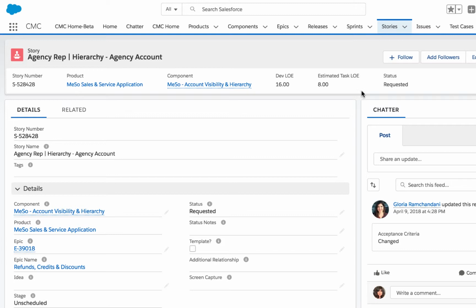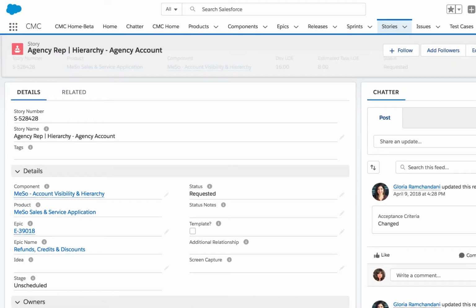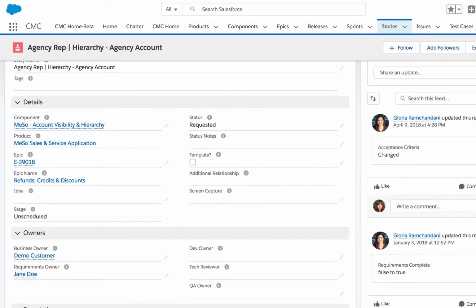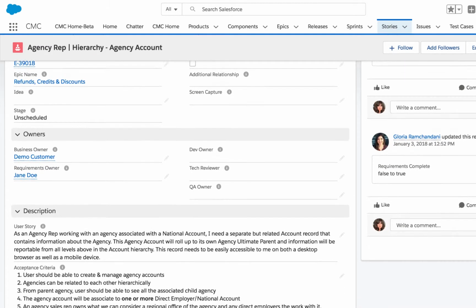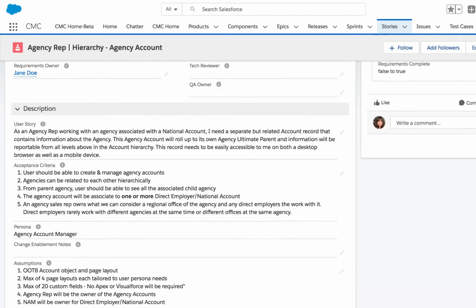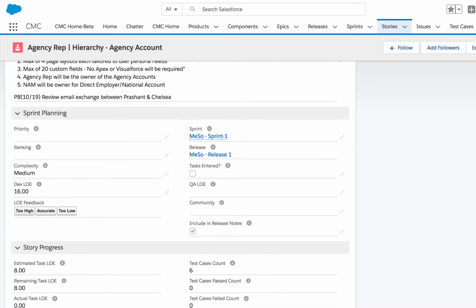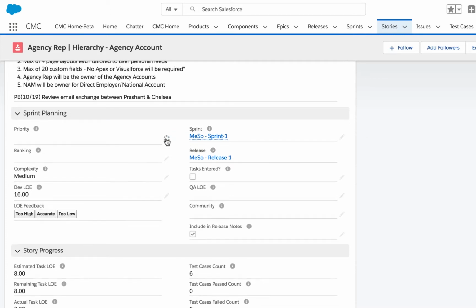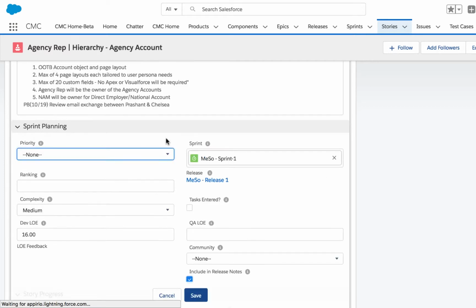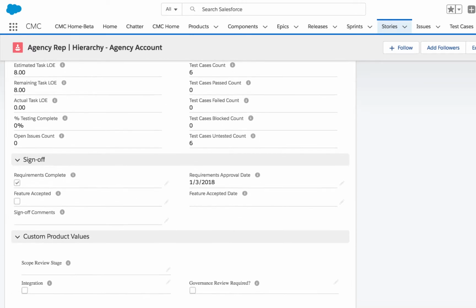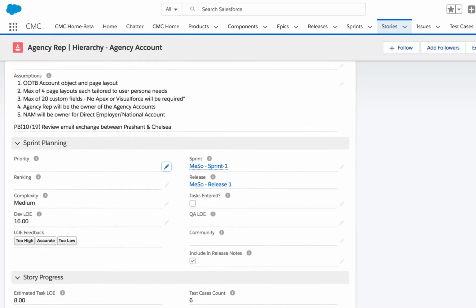A story is a business requirement, and it is set in the context of a user story, and it's the core element of Agile and CMC. It allows users to track needs from the project outset, from design all the way to deployment. So by creating story records, users are storing the requirements directly in the record, and then they'll be able to do things like schedule that story in a sprint. They can run test cases on it. They can create manifest items for it.